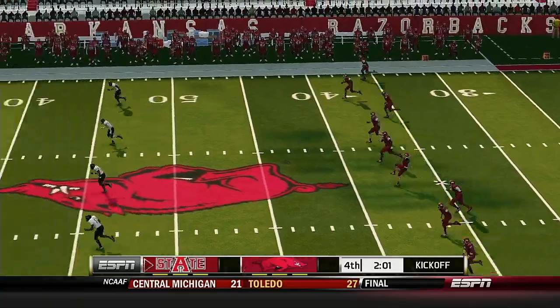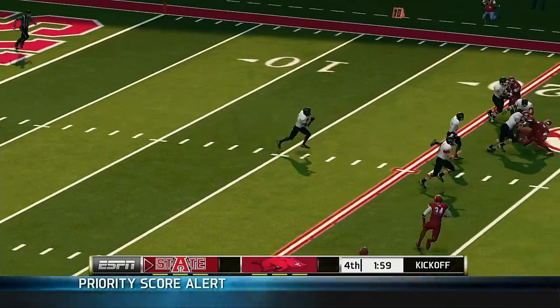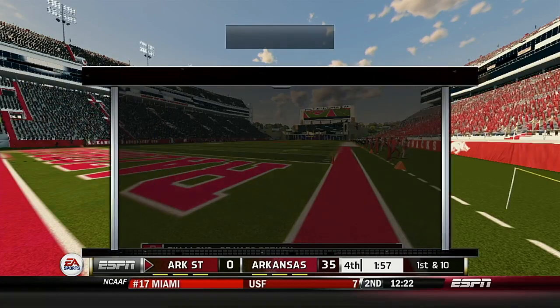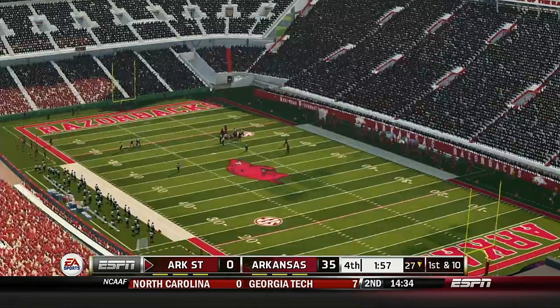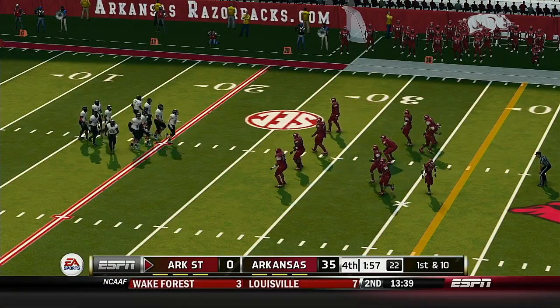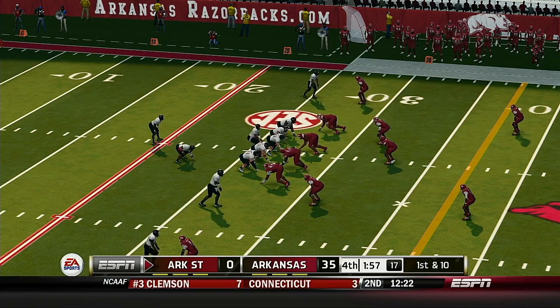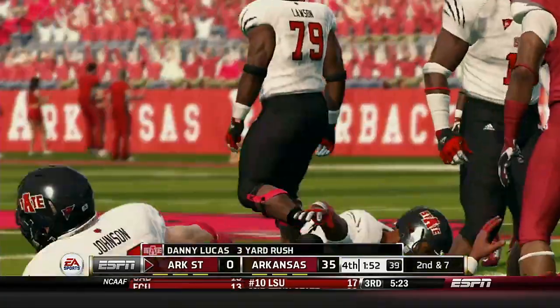Roberts lined up to kick this one off, sends it sailing downfield. He's to the 20, tackled at the 27. Arkansas State's been doing special things on offense all season long, but not today — this has been a shocker. These guys have had their way with almost every defense all year long; you come in expecting the same thing and they lay an egg. The deficit is huge, but as a player you never want to slow down your effort — coaches notice the ones who aren't trying hard.